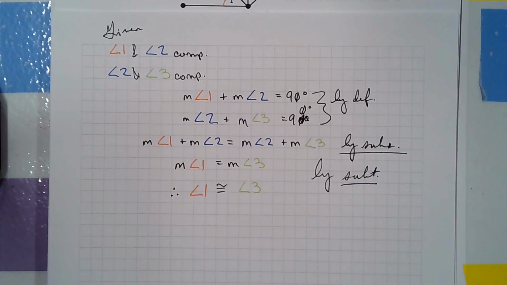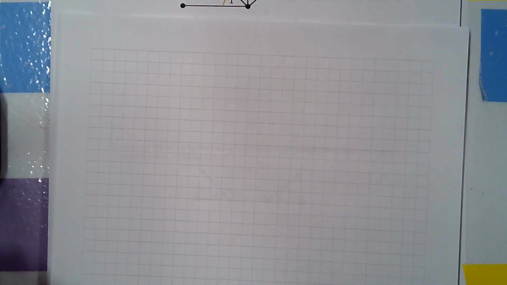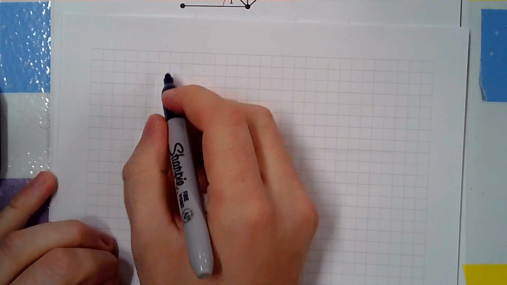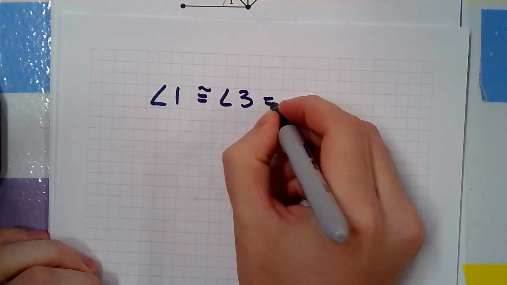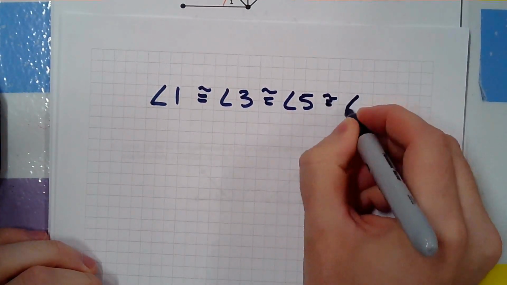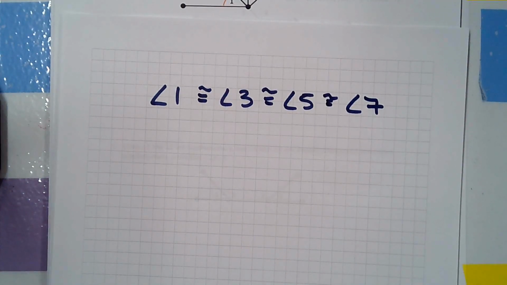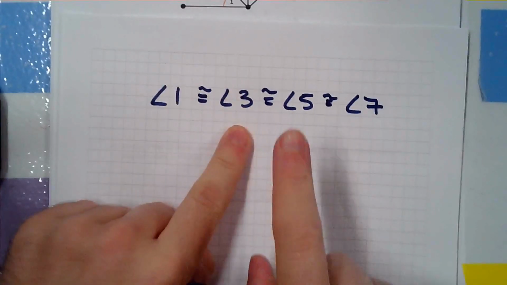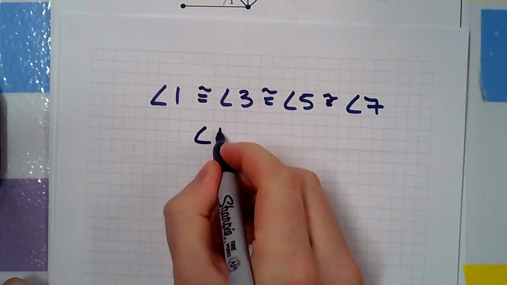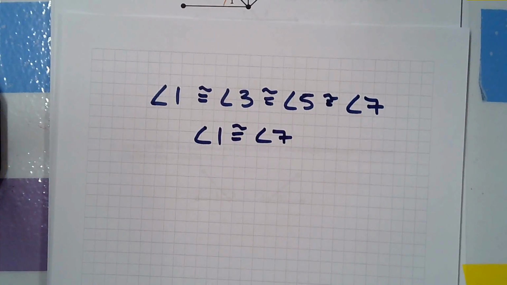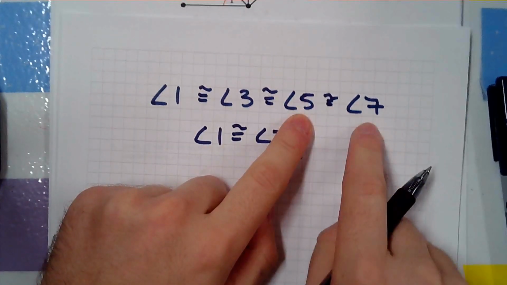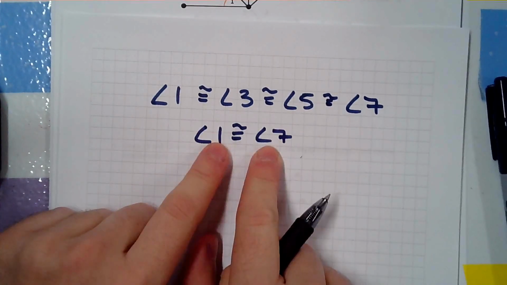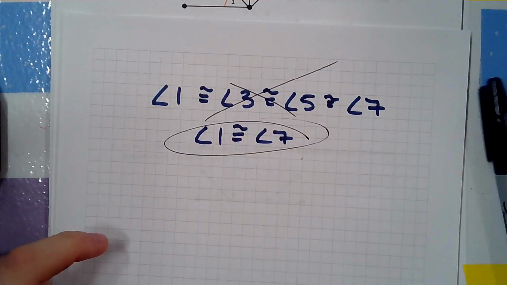Let me show you something. So, if you have something like this, let's say we have, can you see me? All right. If we have something like this, angle 1 is congruent to angle 3, is congruent to angle 5, is congruent to angle 7, okay? Transitive property allows you to say, if 1 is 3 and 3 is 5 and 5 is 7, then I must know that 1 is 7. That's transitive property. Do you see how I'd have to do a bunch of substitutions otherwise? I'd have to say, look, 1 is 3, so I'll write it as 3. Oh, look, 3 is 5, so I'll write it as 5. 5 is 7, so I'll write it as 7. Oh, therefore 1 is 7, right? Transitive property lets you cut these out and just go straight to the thing.